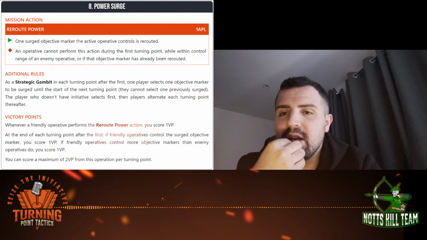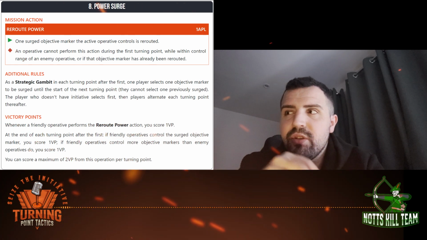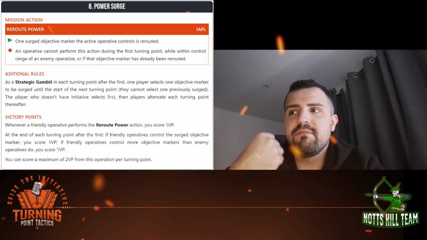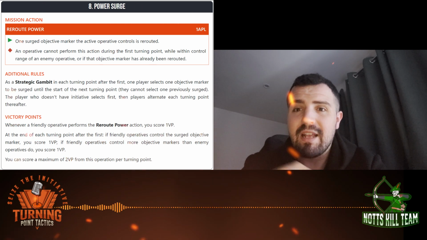So the way that I would look at this is kind of like if you're going second and you have initiative, you get to kind of choose the pace of the game. So if you go for, all right, I want to make it the central objective, turning point 2, I'm going to go for the central objective, you're going to escalate the pace of the game, right?